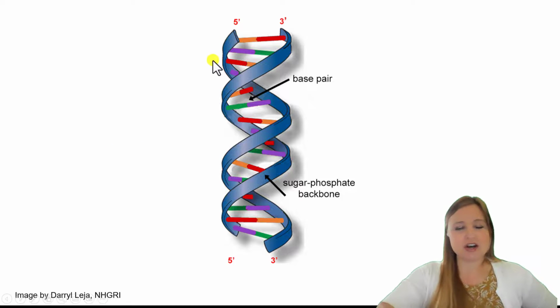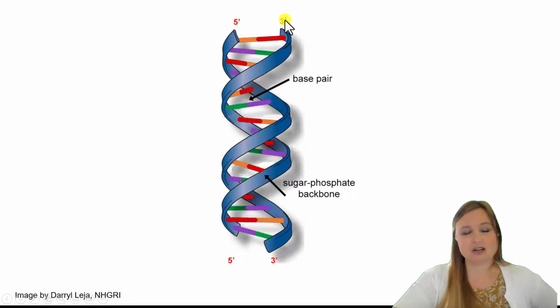So here we go. Here's our DNA, our double helix. This strand, if this is the 5' end, right? 5' to 3'. This is the other end. It's going in that direction. Now, the other strand goes in the opposite direction. So here it is going forward from 5' to 3'. That's the forward direction of our DNA.